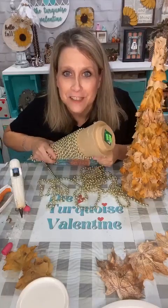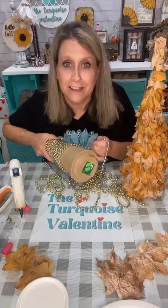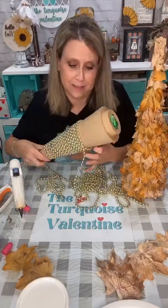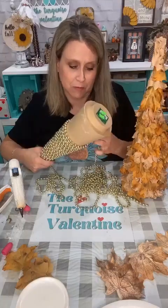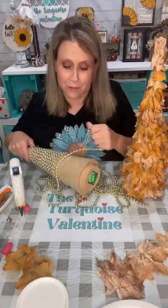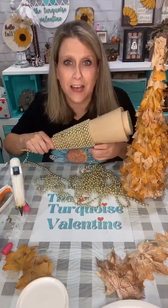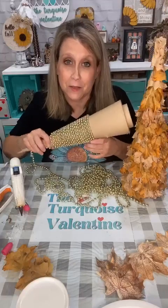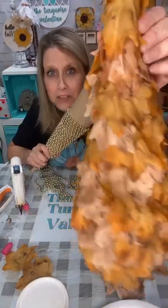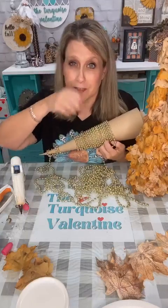Diane has had the same stove and fridge for 33 years — don't talk too loud because it'll tear up tomorrow now that you've mentioned it! Everything is disposable now and it's so sad. It's aggravating when you pay a lot for things and then they don't last. Computers are the same way — a laptop, maybe three or four years at most. You can definitely just pin into the styrofoam and the leaves are going to overlap so you won't see the pins.